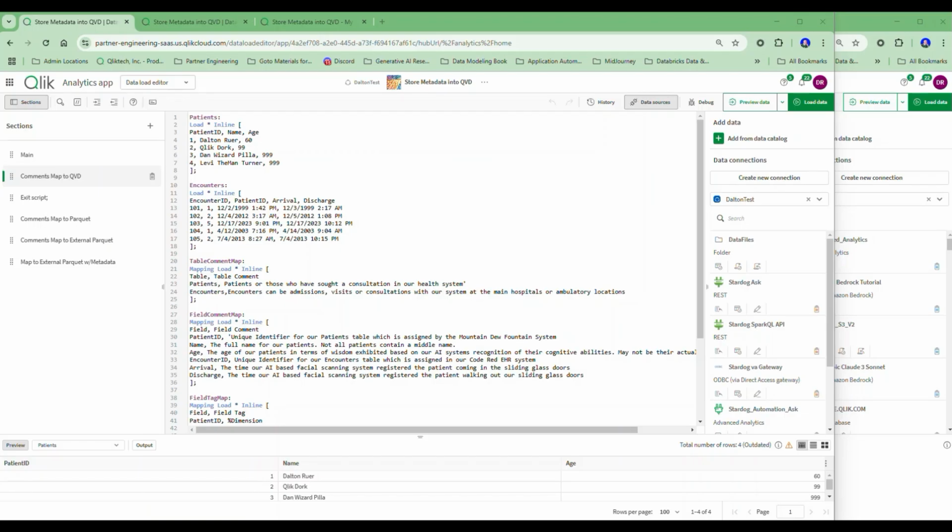Qlik Dork back again, and today, my friends, we're finally going to dive into what I've been alluding to in most of my last several posts. The fact that we can store to Parquet files to use both internally or externally, just to show that the file format of the QVD doesn't really matter.